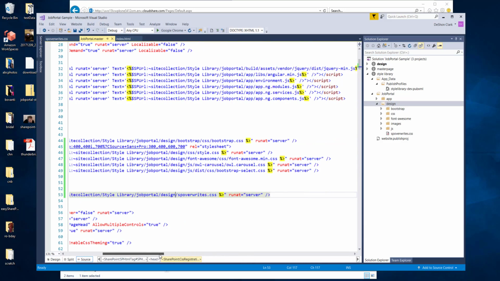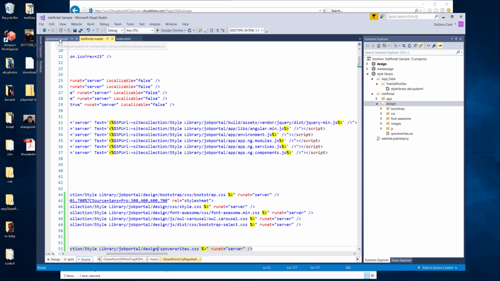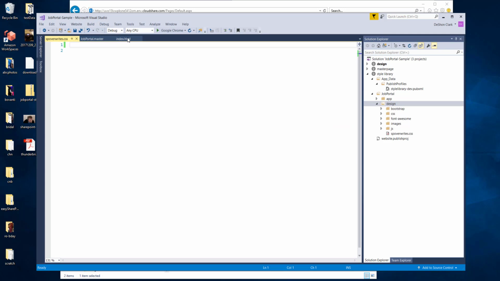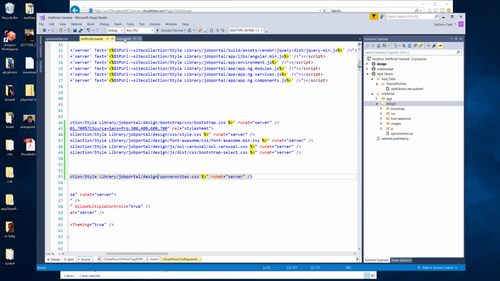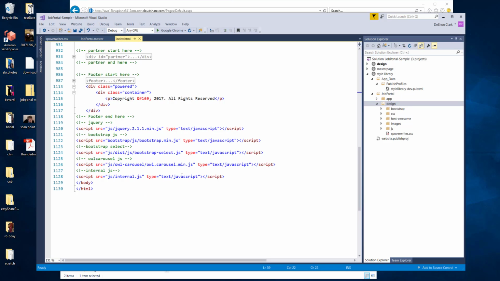Now we're going to do the exact same thing for the JS files. One of the things you would notice is that the designer actually put all their JS files towards the end. I think you get some performance increase if you do this. But we're just going to keep these in the head tag, only because I haven't tested these at the bottom, right before the closing body tag. You can try it if you like on your site. Let me know how that goes. But just to make sure there's no surprises, I'm going to keep these in the head tag.